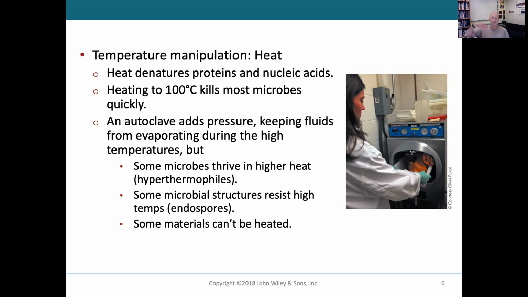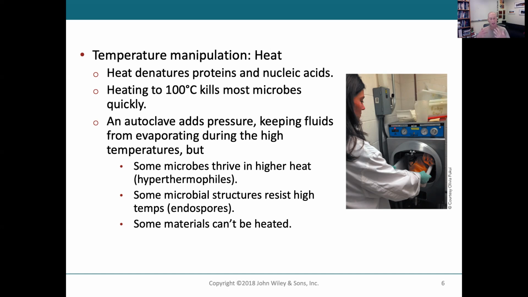So an autoclave raises the temperature even higher to 121 degrees under pressure so that the water doesn't boil away. And that's sufficient to inactivate even spores. But autoclaving is not a solution for everything. If we're talking about food safety, for example, there are a lot of food products that if you stuck them in an autoclave, what would come out the other end would not be very appetizing, right? It tends to destroy flavor profiles. It tends to affect the integrity of the materials.